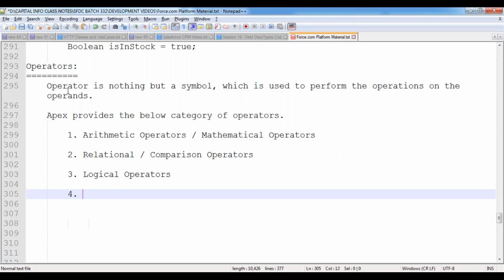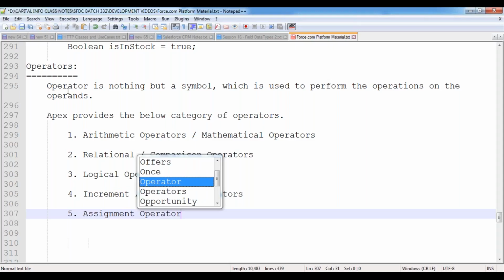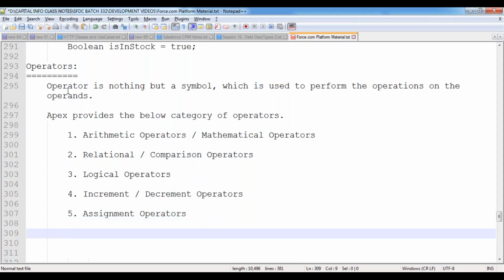The fourth one is increment or decrement operators. And the fifth one, the last one, is assignment operators.